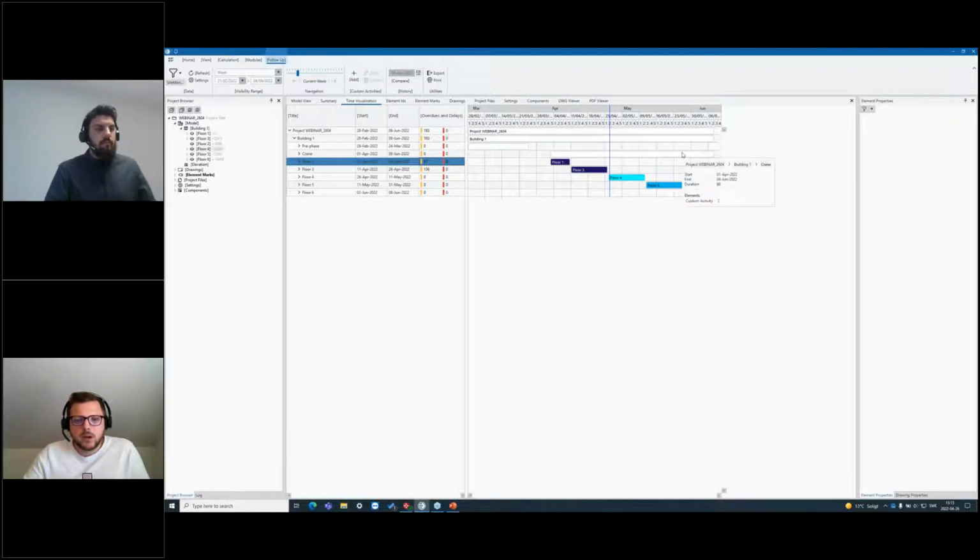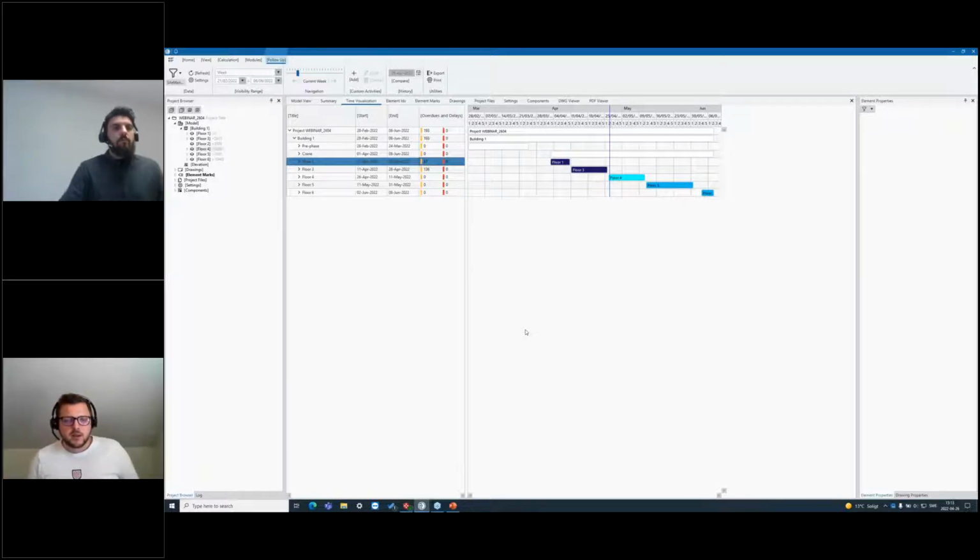Maybe you also notice that we have some white activities here that are not really connected to the building or project. And what could that be? That's something that we call custom activities. In a project, there are a lot of activities that happen, and not all are related to the precast part of the project, but some are. So to highlight those and include them in this Gantt chart, we have created something called custom activities.